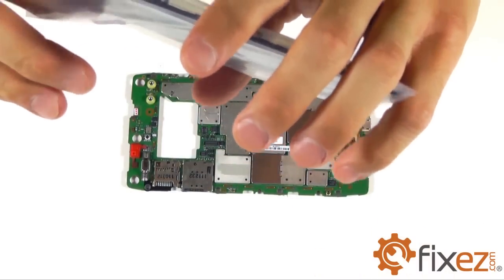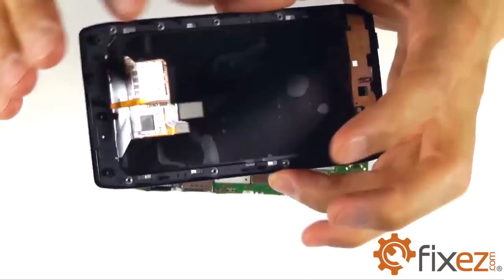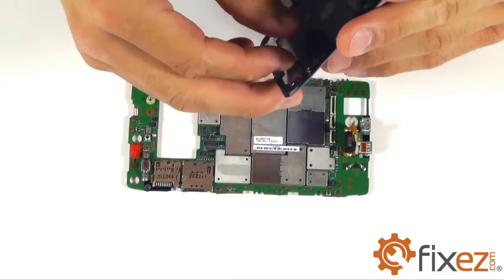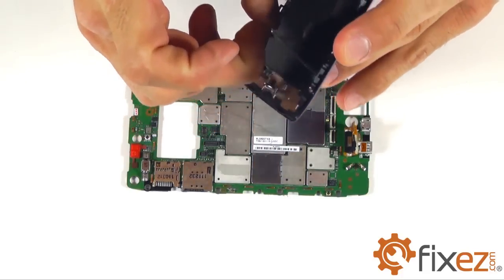And here's our replacement part from Fixez.com. Like mentioned earlier, you can tell that the display assembly comes with an integrated plastic trim ring all the way around the unit. Let's go ahead and get started with the reassembly of our Razr. Starting with peeling off the plastic protective coating on the back of our LCD.